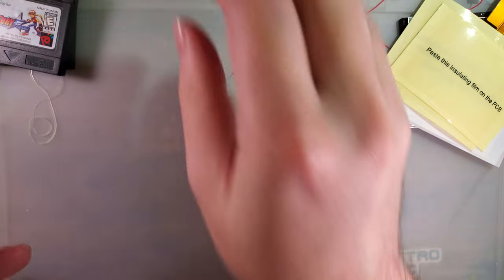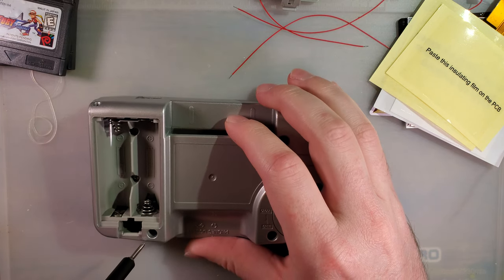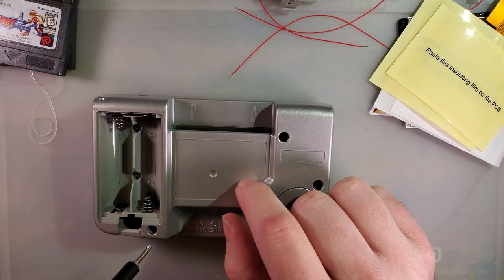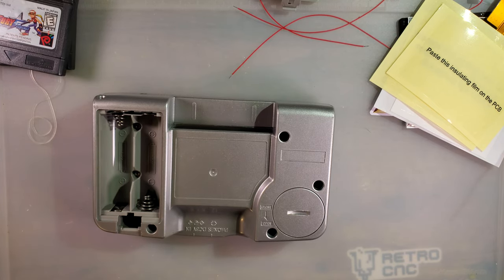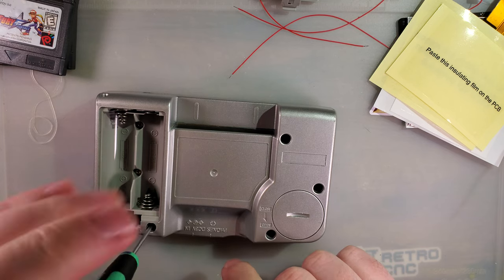As we take this apart, I'm sure you'll spot some similarities. Oh, that's right. I fix it. Come on. We've had this discussion. Not that you actually listened to me. Screwdrivers don't work on this because the screws are entirely too recessed.